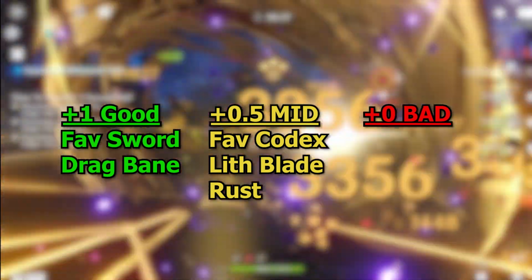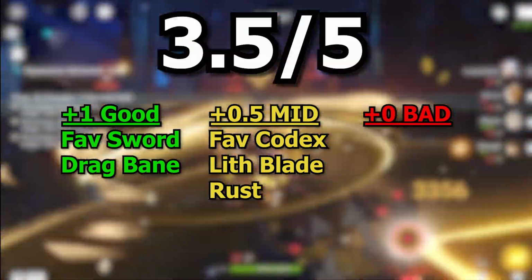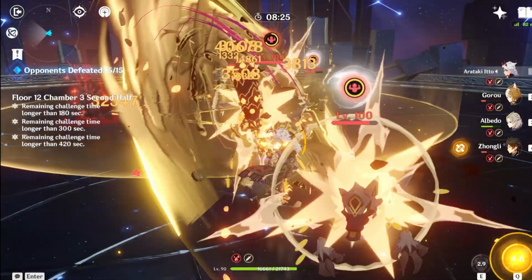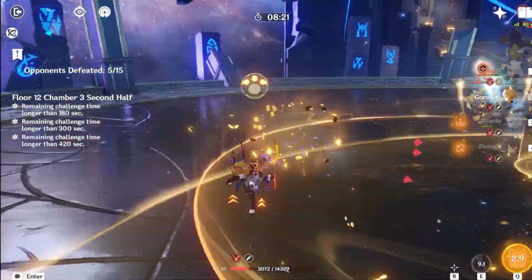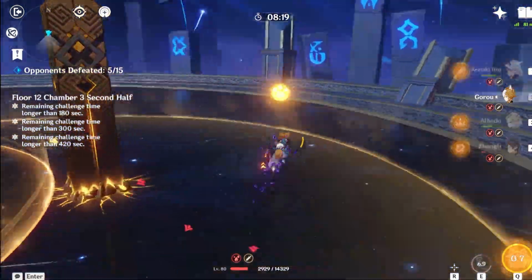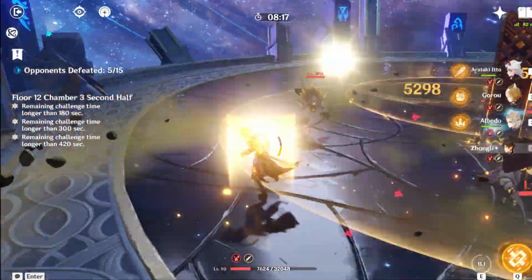When we add these points up, we get a score of 3.5, which means that this weapon banner does pass. It means that the value of primogems per 10 pull is good, and chances are you'll end up with weapons that you'll have uses for, especially since there are no complete garbage weapons like the bell or flute.